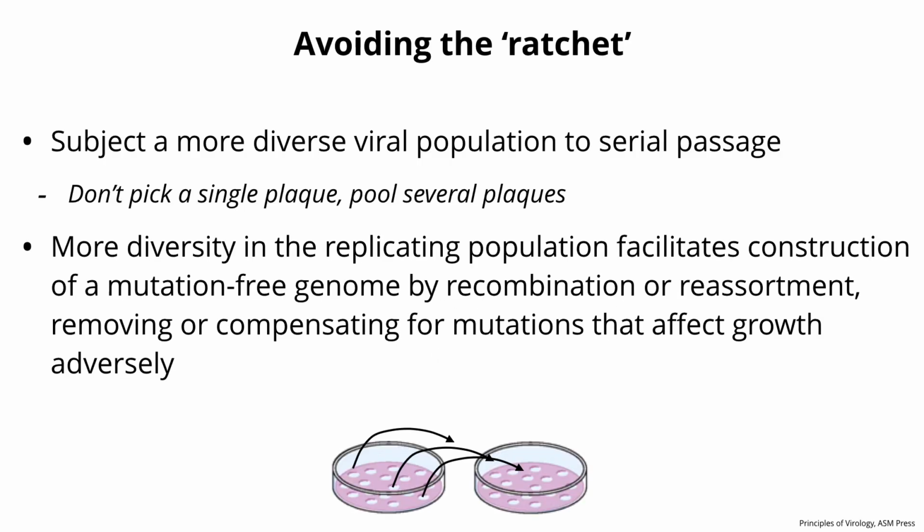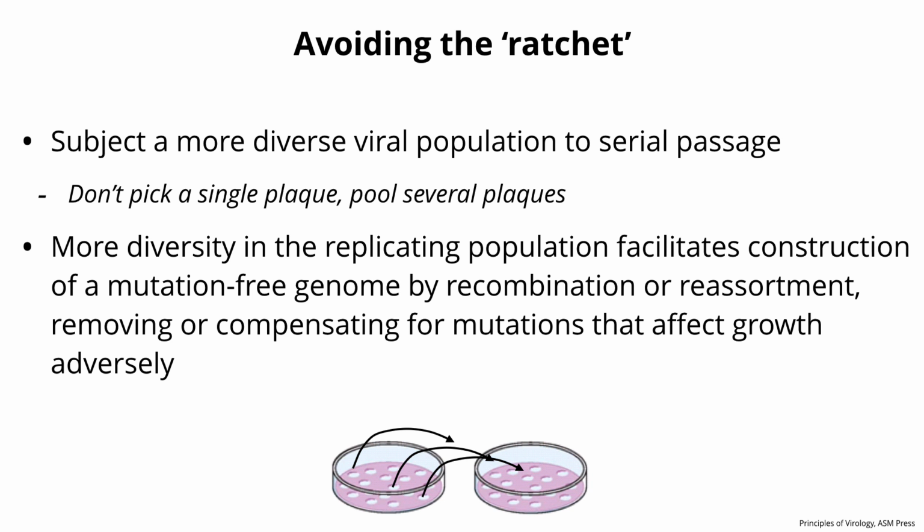And so here's the answer. How do you avoid the ratchet? Nurse ratchet I'm thinking about, right? Well, don't pick a single plaque. If you are going to amplify a virus, pick several and mix them together. So in the laboratory, that would help you a lot. Essentially, any way that you get more diversity in the population, that will help you make a mutation-free genome.